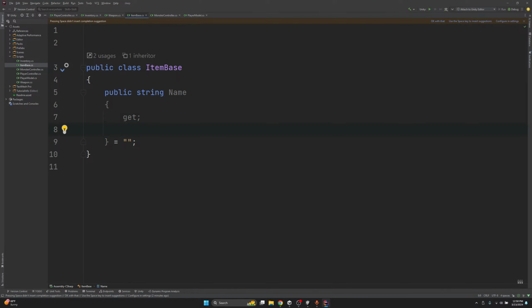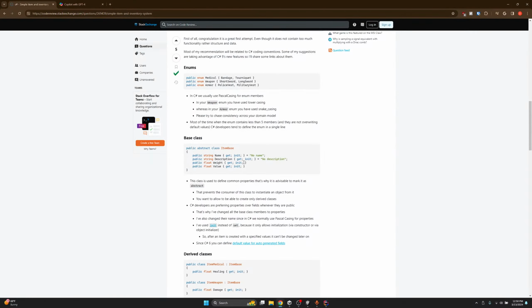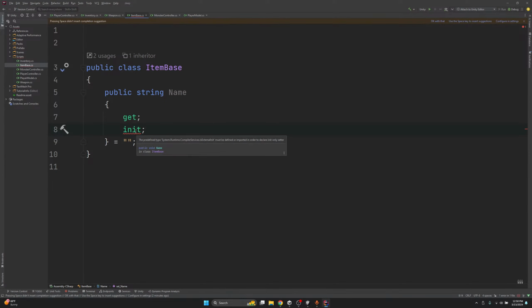Yeah, I think we should just keep that and just give it init. But for some reason, it doesn't like init, which doesn't make sense.